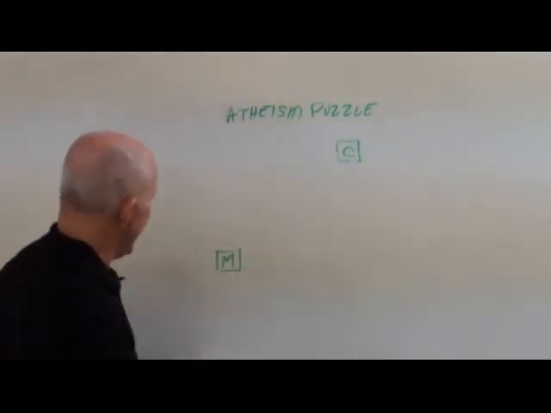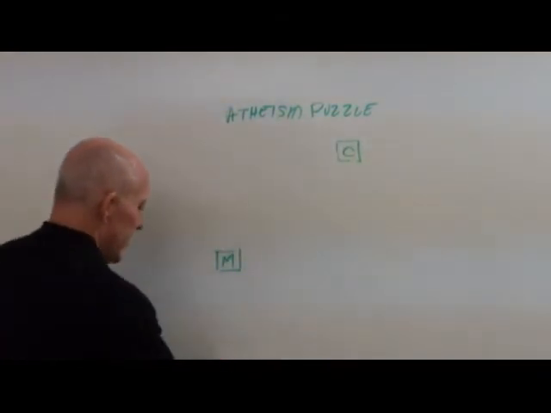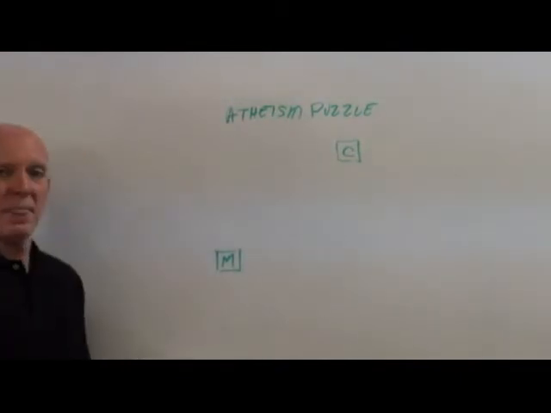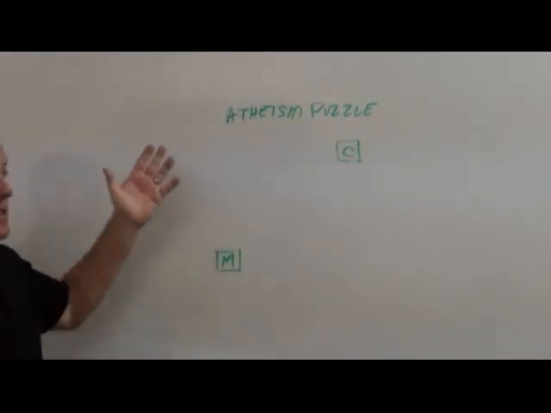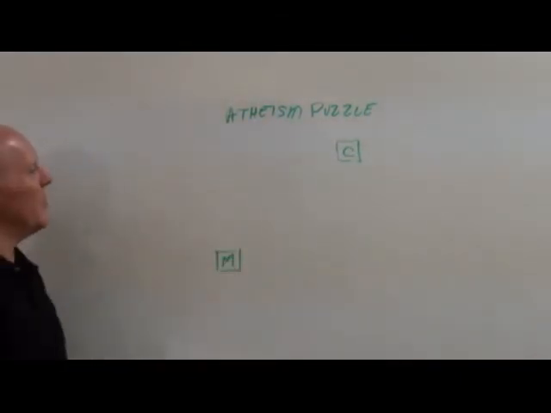And so in essence, the atheist puzzle has only two pieces left to it. And you can see that it wouldn't take any time to construct this puzzle, number one. But number two, when you were done and you invited a friend over and say, 'how do you like my puzzle?' They would say, 'what puzzle? I see two pieces.'